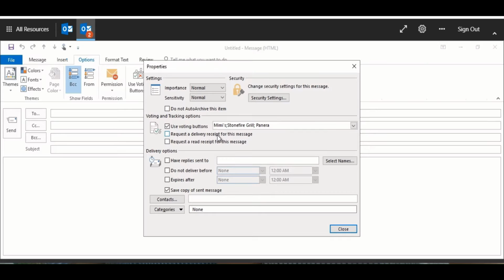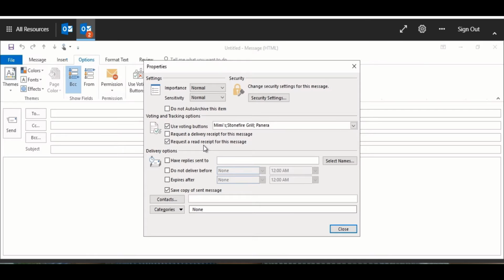So at this point, it's just sitting in the inbox when you request a deliver receipt. All right, so if you wanted to request a read receipt, however, that means that it's been not only delivered, but somehow the recipient interacted with the email message. Now, you would think that that means that they actually read it, but it doesn't actually mean that. It's just a suggestion here.